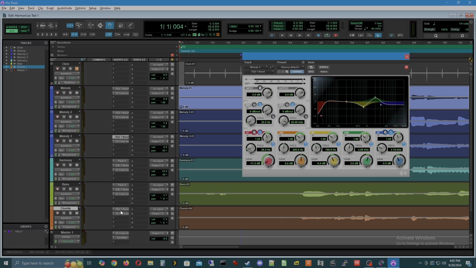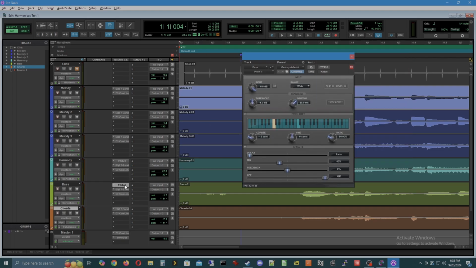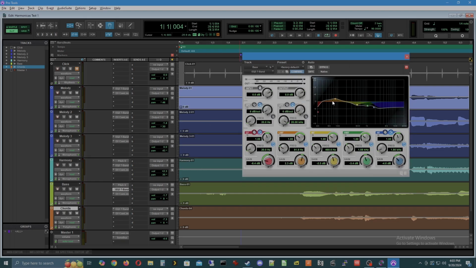So we cut those out to give the space to the melodic instrument, and then gave it this sort of mid-range area here where it gets to be a little more energetic. So that kind of distinguishes this from, say, the bass, which has its happy space a little lower.